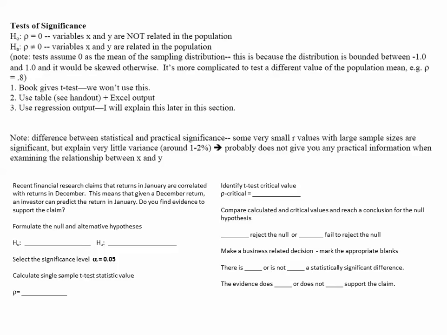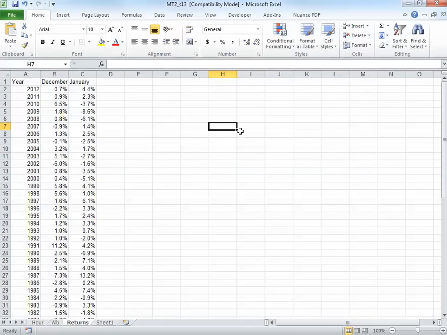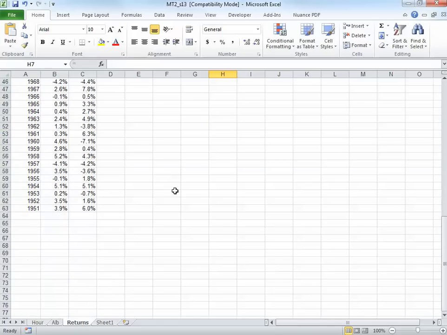So let me pull in an example. In this example, we have the returns of December to January, and I go all the way back to 1951. And so we can see, for example, in 1951, if you bought a portfolio of stocks, this is the S&P 500, or it's a large portfolio that represents the entire U.S. stock market, you'd make about 3.9%. That's an incredible return for 1 month. In the following month, in January, you would see that you would have made a 6% return.